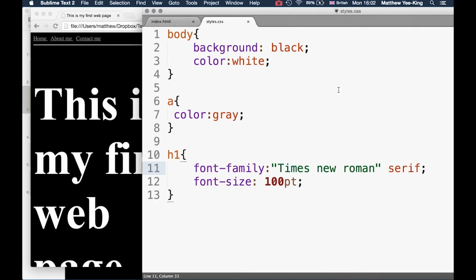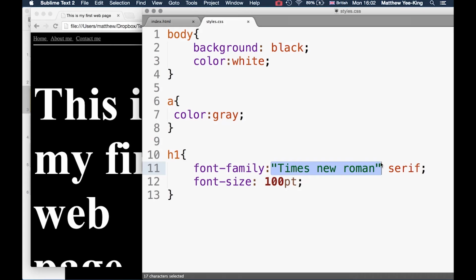And certain fonts are pretty much guaranteed to be there. Times New Roman is normally available. So that's a way of saying, well, my favourite choice is Times New Roman, which we have to put in quotes because it has spaces in the name. But if you can't find it, then just use whatever serif font you've got available. That's a way of giving the browser some options.